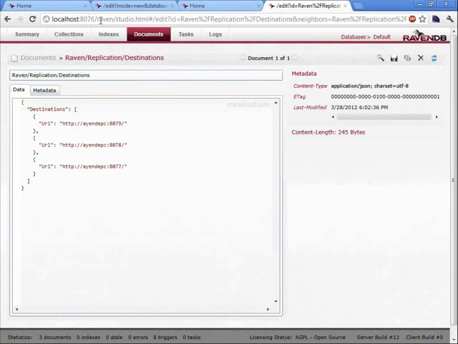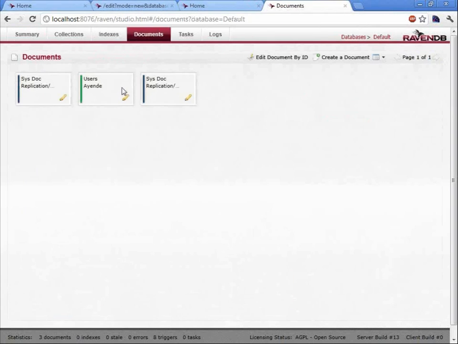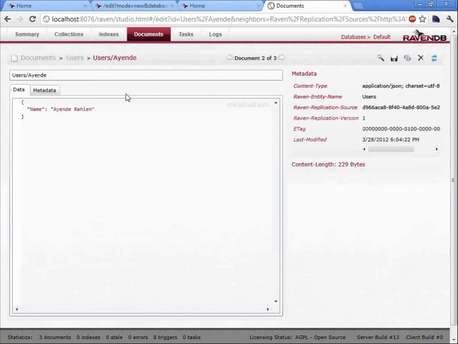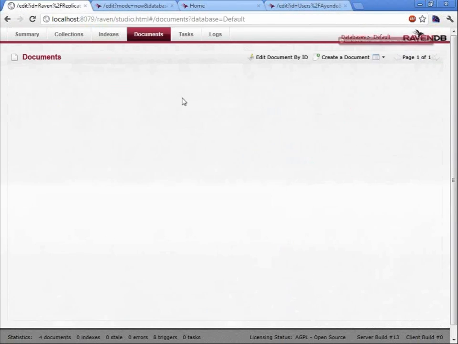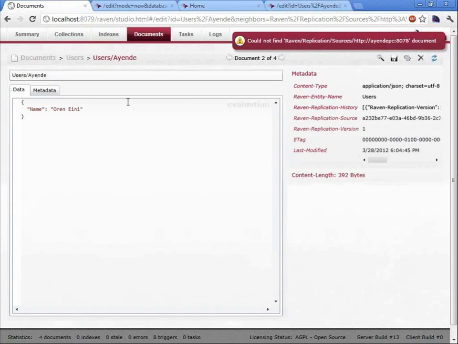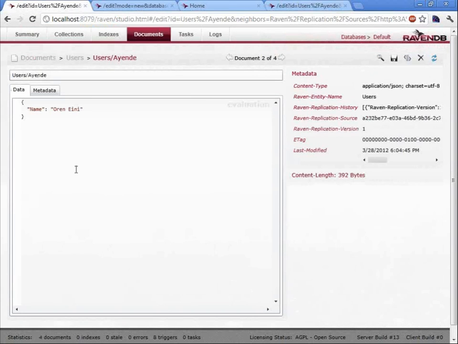I'm now on 8076, and if I go here, I can see it here as well. I open this one, this is Rayan. Let's change it to Orenani, and go here and open that. And you can see that it was updated for us in different nodes.